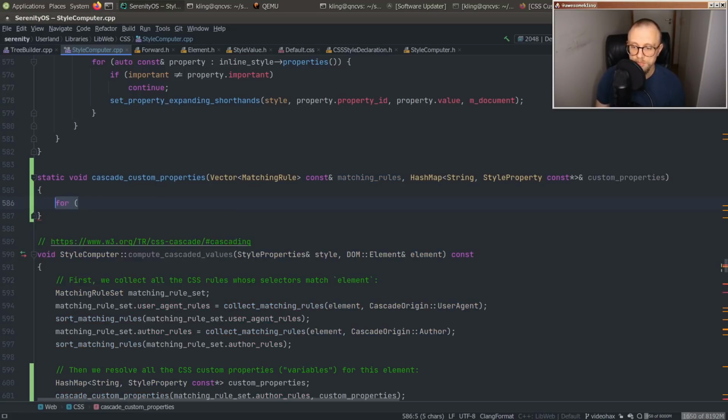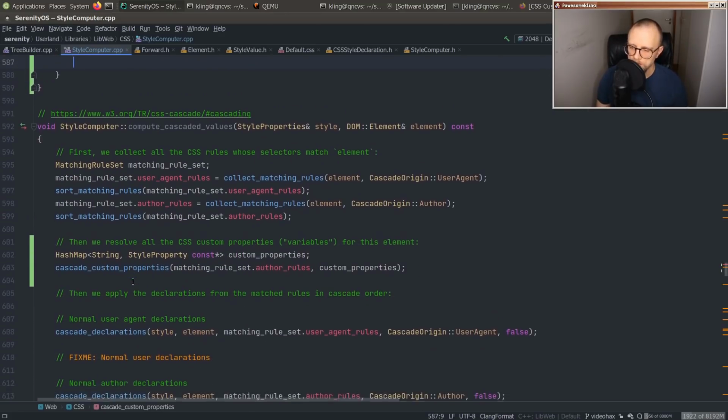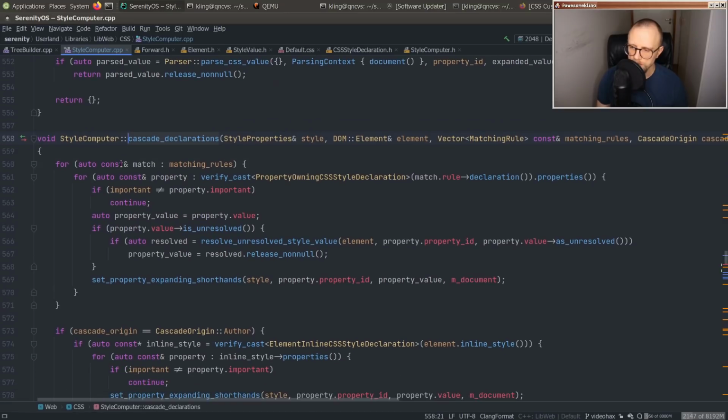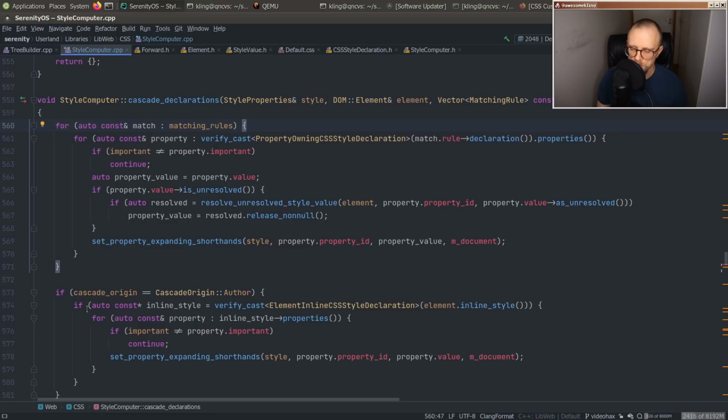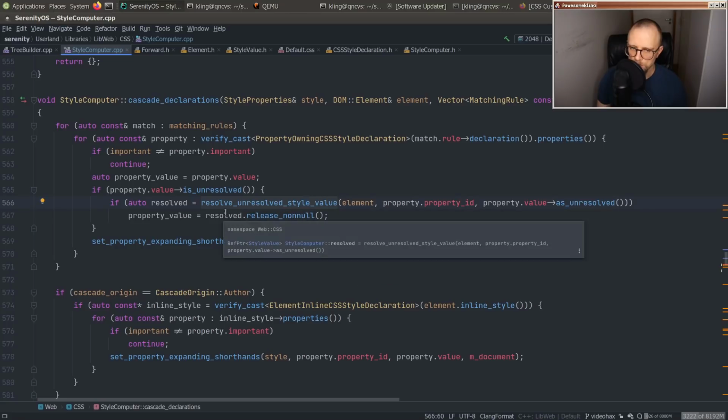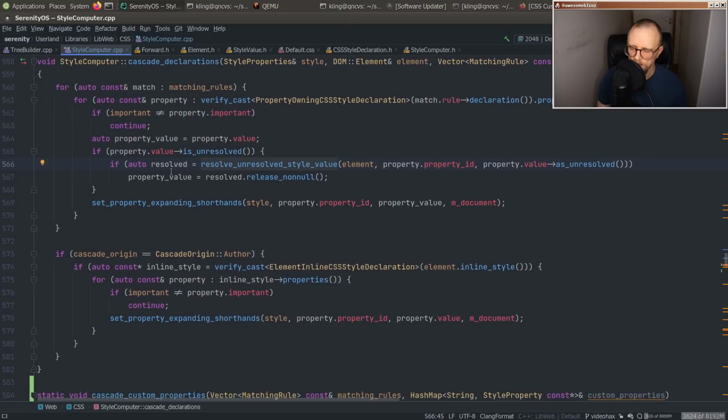So we just have to iterate all the matching rules. And then how did we resolve these previously? In cascade declarations, we're iterating the matching rules and we check for any property that's unresolved. We call resolve unresolved style value on it. But that we still have to do. Oh, yeah. That's because that's not what we want to do.